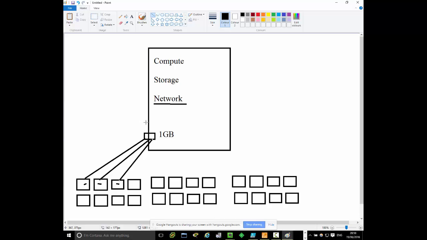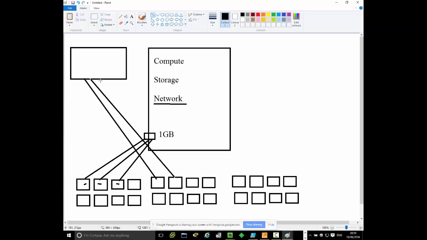In this case, the better solution may be to scale out, which means you add more physical servers that can provide the same service, so that all these machines don't have to go to this one. They can go over to use this one. So you distribute the service. That way you take away the network latency.